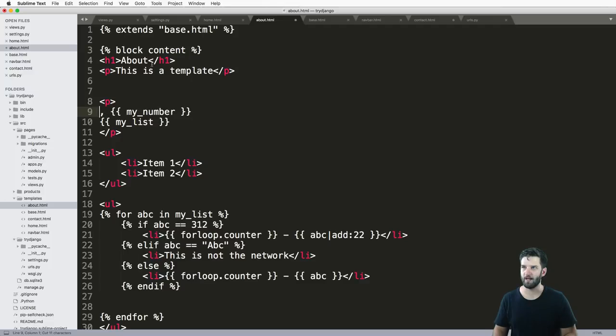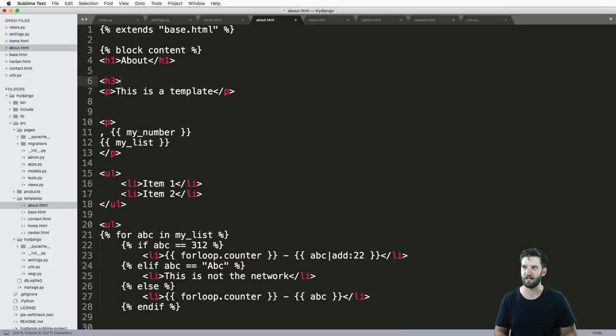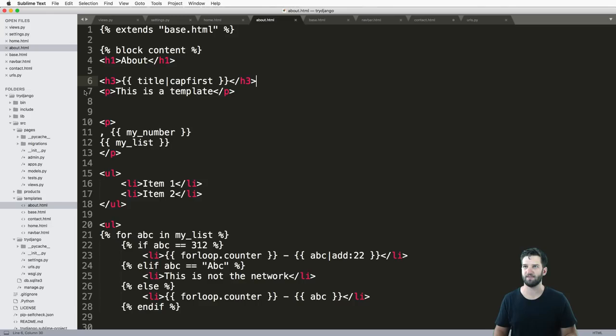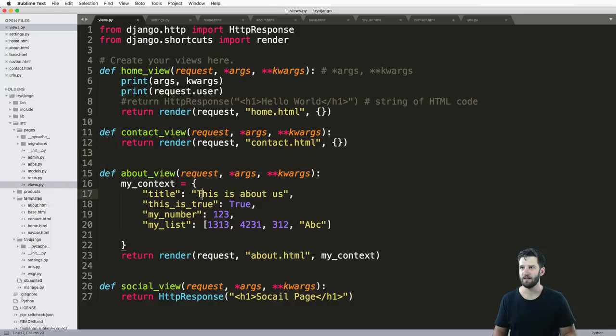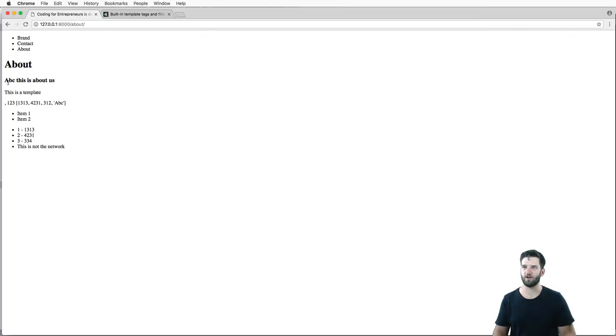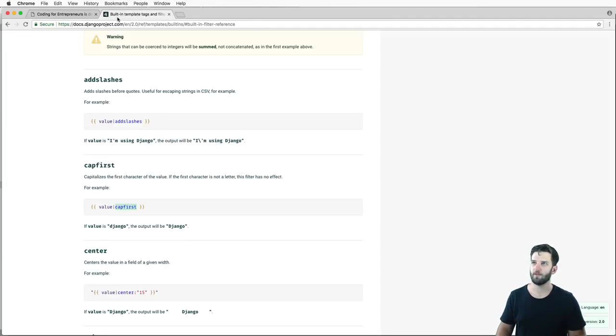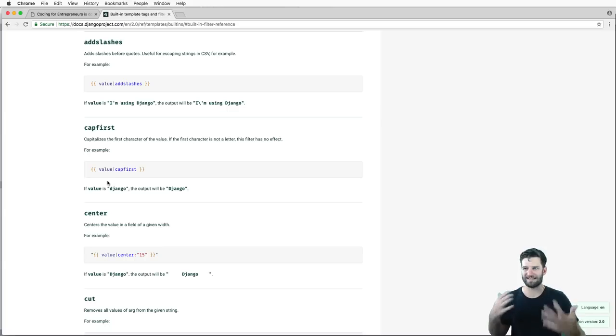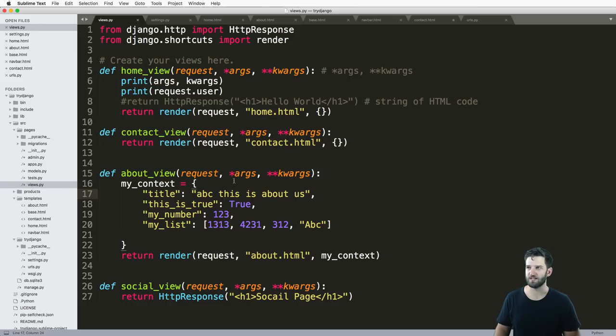And let's just go ahead and bring it into an H3 tag. We put title here, and then we would use that filter, cap first, and we close off that H3. And all that does is it ensures to us that that first text item is capitalized. So if I said ABC this, refreshed, and there we go. Pretty cool. Now, luckily, the documentation gives us a lot of examples of using this, right? So, like, when would I actually use value of center, right?